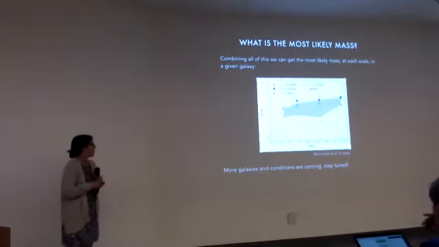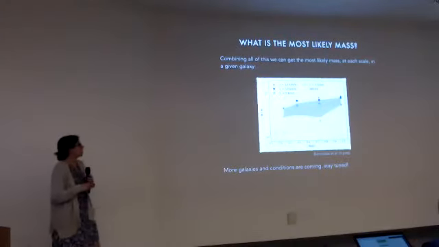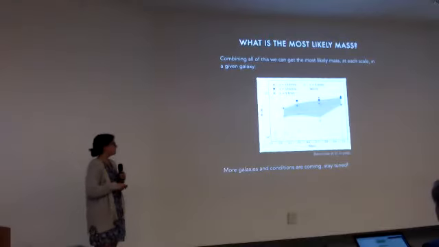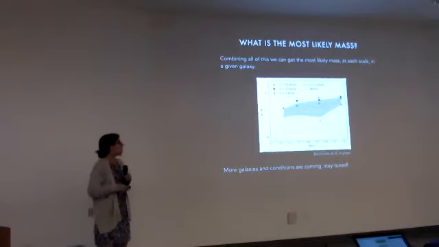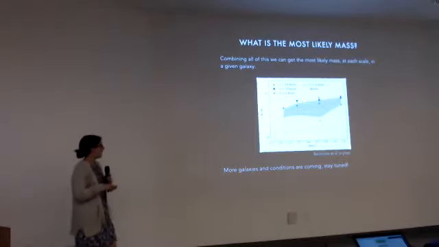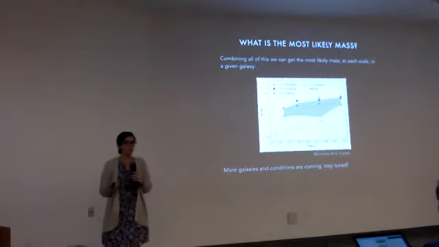And that's what that looks like. So what I've plotted here is, again, that mass as a function of the initial perturbation scale. Now the dotted line shows you the most likely mass at any scale, and the gray region shows you the 1 sigma around that. So there aren't that many points on this plot yet. Like I said, more galaxies and many, many more conditions are coming. So I encourage you to stay tuned.